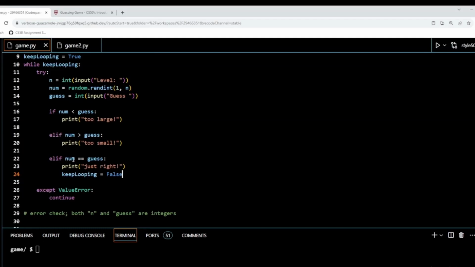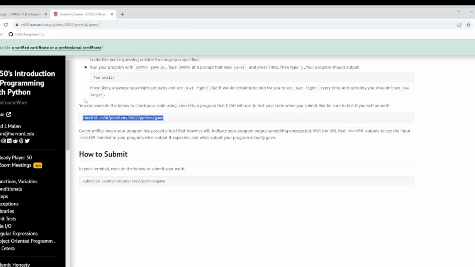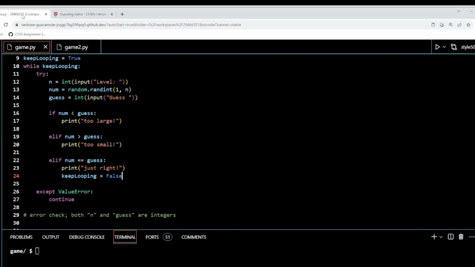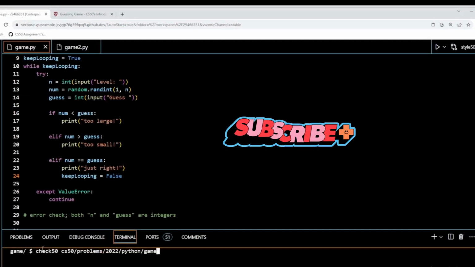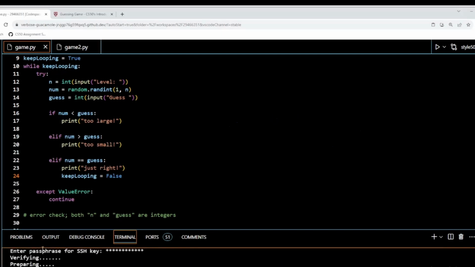So if num is equal to guess, just right, and the loop closes and the program finishes. Now all that's left is to check50. So there we have it, all greens.